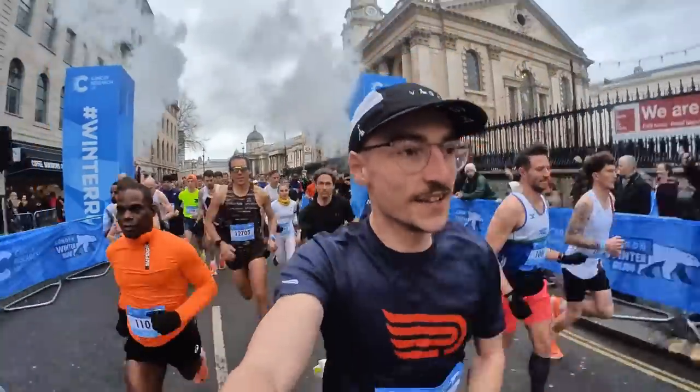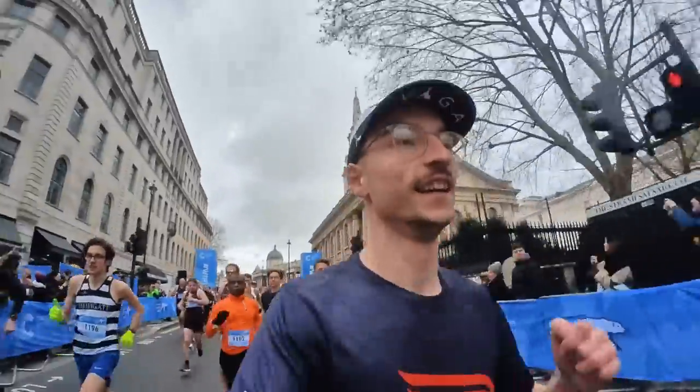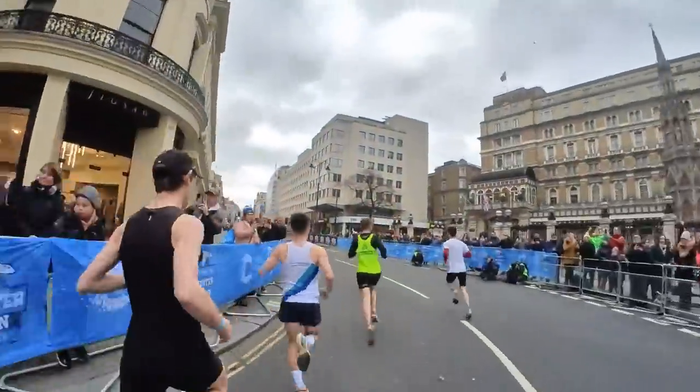And the second 10K I did was in the Vaporfly, exactly a week later, which was the London Winter Run 10K, put on by letsdothis.com. Again, a really good race, completely flat course this time. However, it was still windy, and the course was very windy, and I would say there was slightly less competition for this race than there was at the Norwich 10K, which I raced in the Streakfly.